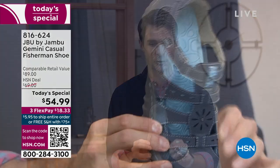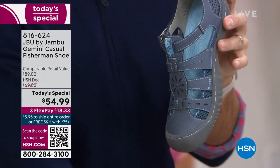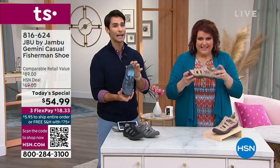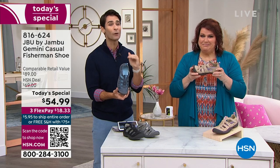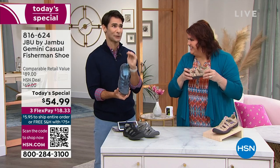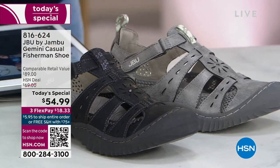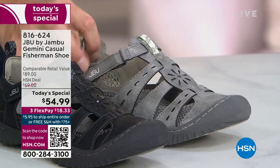I'm going to ask my producer — give me the updates, because I know some of our sizes are going quickly. It is $54.99. In the black, taupe, and denim — the 11 and the 12 wide are already gone, and this is only 10 after 8 in the morning. In the gunmetal, the 11 wide is already gone. If you see a color you love, if there's a size that you know fits you, you need to jump on these quick. 3,700 already gone today.